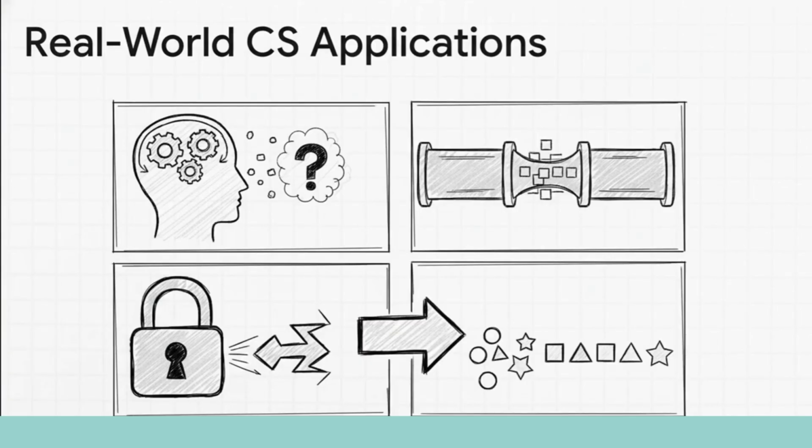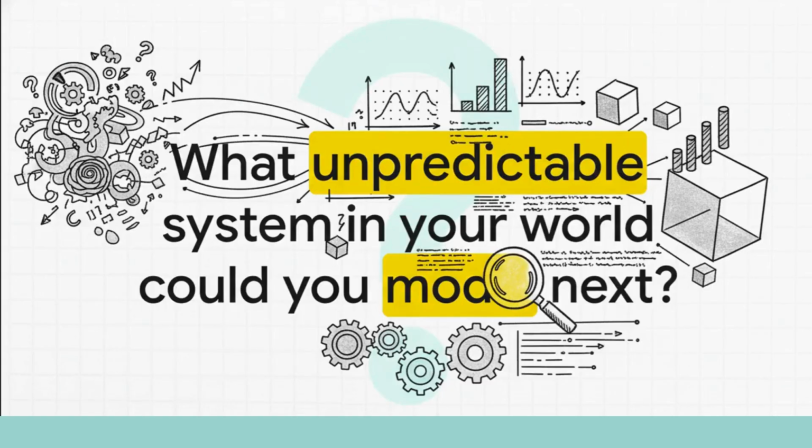In machine learning, random variables let us understand and actually quantify the uncertainty in our predictions. In networking, they help us model traffic so our systems don't crash. And in cybersecurity, they're literally the foundation for creating encryption keys that are impossible to crack. It's all about using this mathematical framework to bring predictable order to completely unpredictable systems. So the next time you check a weather forecast or see a stock market prediction, just remember the humble random variable working its magic behind the scenes. It's the tool that lets us find the signal in all the noise.